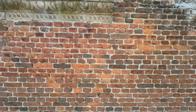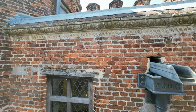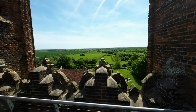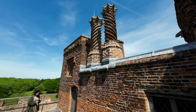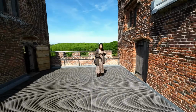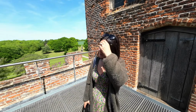The stonework here is, look at this, on the edge. What an amazingly beautiful place to be. And look at the chimneys, aren't they beautiful? What's amazing is that there's absolutely no breeze. You would expect this huge drop. Yeah, it's not very windy up here, is it? I think it's nothing to do with the weather, I just think it's something to do with how they built it. It's protected from the elements, I think. Certainly nice, isn't it?